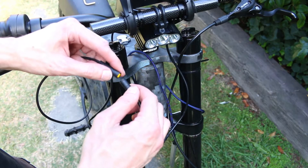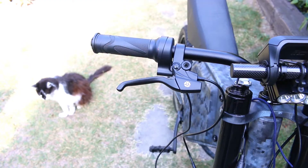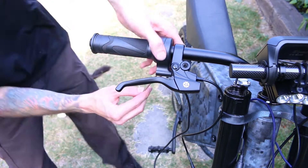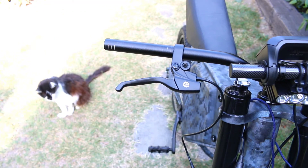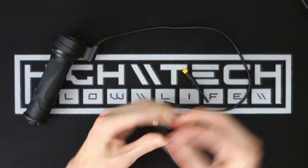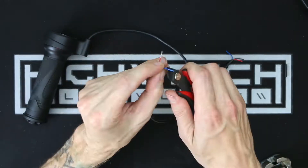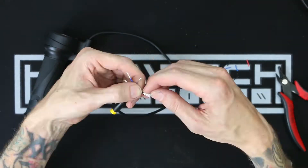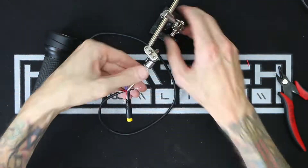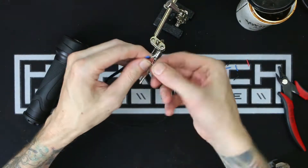On the last episode we left off with a slight problem with my throttle connector, and it left me and my cat quite disappointed. This build has definitely been fighting me all the way, with every little step just making it a little more difficult than it needs to be. Thankfully I had some extra cables and connectors laying around, only due to a failed experiment in a previous episode where I tried to add an LCD screen to a controller that wouldn't accept it.